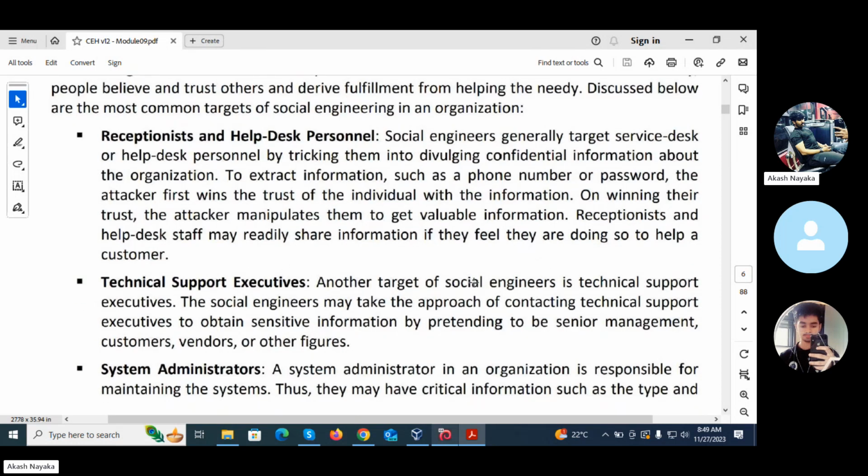Another target of social engineering is technical support executives. Social engineers may contact the technical team and obtain sensitive information by pretending to be senior management, customers or vendors. They can contact junior technical support executives and say, hey, I'm calling from the other branch.